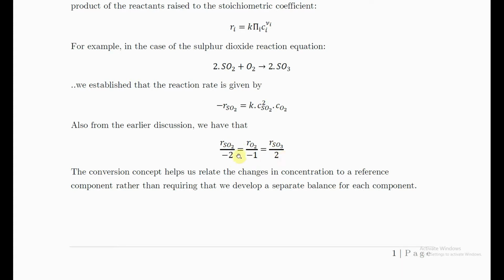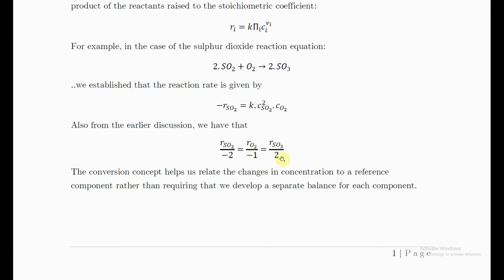And if we think about it, if we wanted to know the rate of SO2 compared with O2, if we look at just this part of the equation, we can see, according to this, the rate at which SO2 disappears is equal to twice the rate at which O2 disappears. And if you look here, you can see that's true. Whatever this rate is, this disappearance is twice the rate of that. So this agrees with what we expect there.